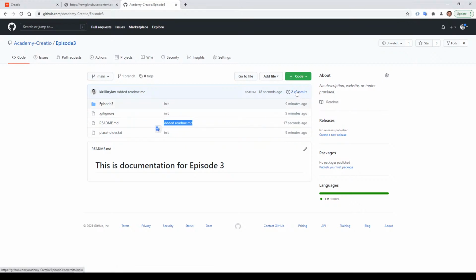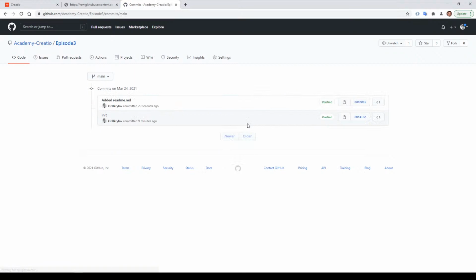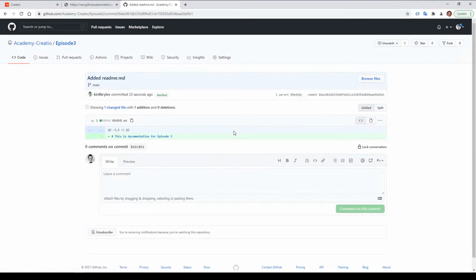You can also see that there are 2 commits now. So commit 2, 29 seconds ago, and if we click on the commit 2, you can search what this commit is all about, and here's the content of the file. Green line represents addition, and a red line represents subtraction. GitHub is just a nice user interface that allows you at this point easy navigation between various files, right? So between the commits, because navigating with the command line may be a little bit overwhelming in the beginning. So why not start with the nice UI?